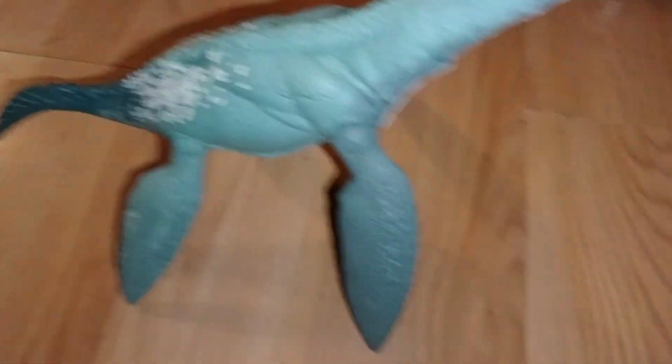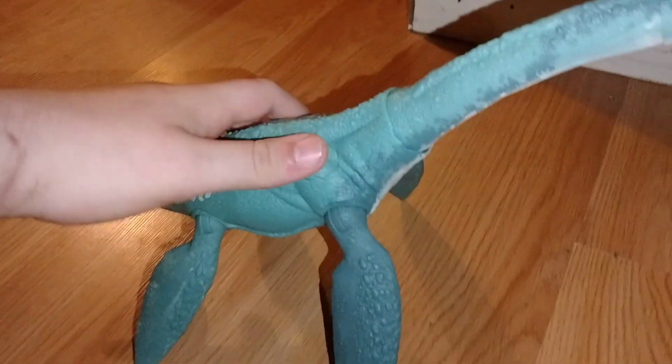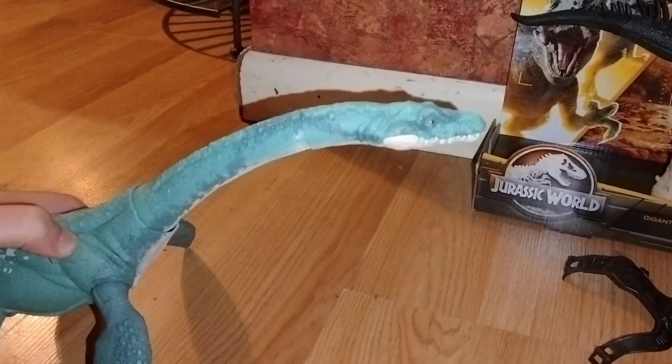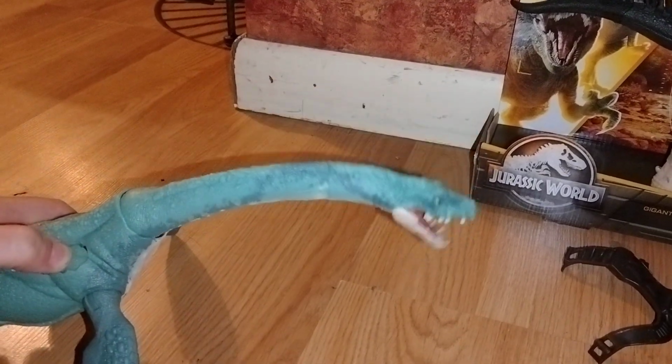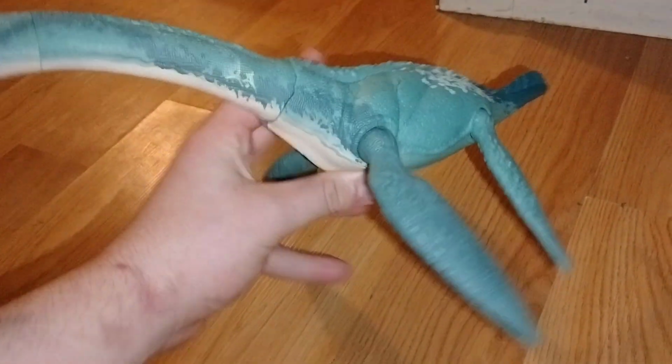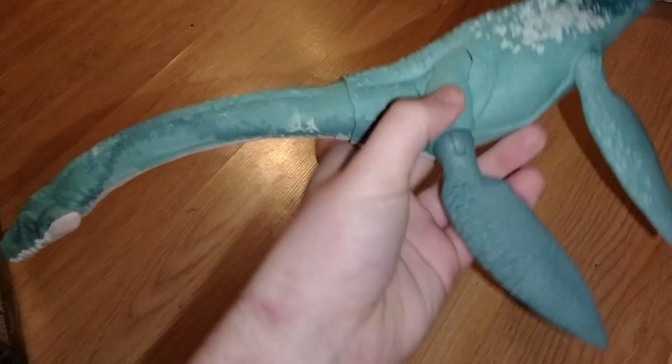So let's get on into the action features. These gigantic trackers have two buttons, one on each side. On the left button, the neck bobs down and the mouth kind of opens. So let's take a look at that feature from the front. And let's take a look at it from the other side. And the button on the right, it also opens up like that.